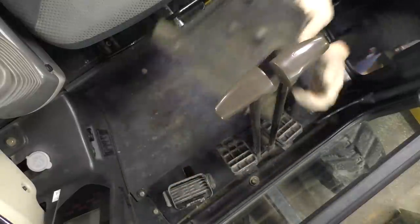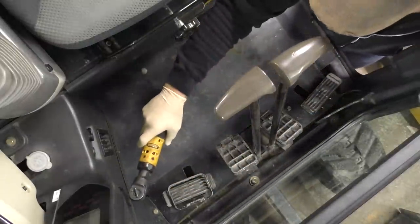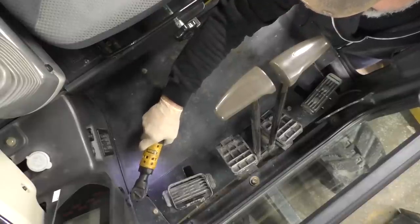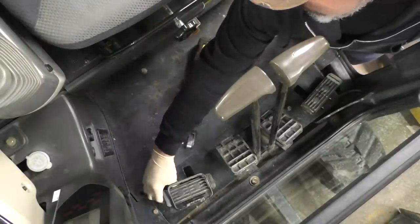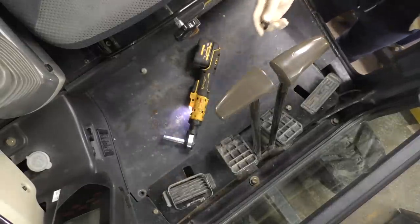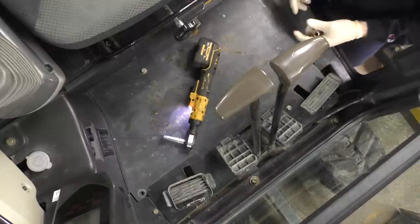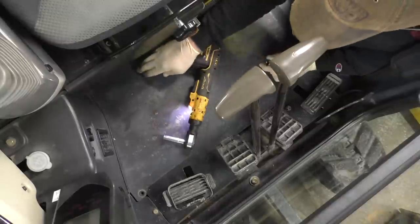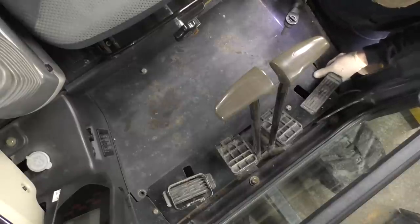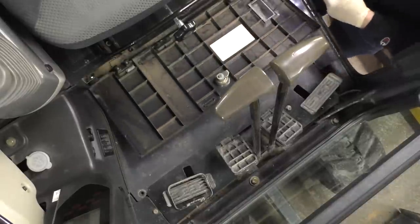Come on, baby. There we go. So that's to the side. No mercy, reversey. Whoa. Almost lost that down in no man's land. Now this one has a plastic washer on it. The other one did not. Well, if that means anything, I don't remember it saying to take out that bolt. And this has never been separated.